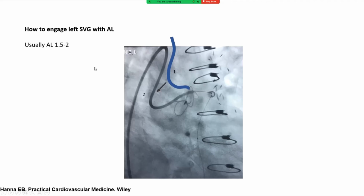I typically use large AL 1.5 and most typically 2 to engage left vein graft. And the way I do it, again, we advance the Amplatz Left in an elongated fashion, and while the tip is free and elongated, we torque all the way to hook the ostium of the aorta, then we push it to give it the duck shape. So it's kind of similar to the native coronary, except you clock all the way before pushing it to give it the duck shape. You have to hook and engage, then you push it to give it the duck shape. You don't push before you have engaged yet.